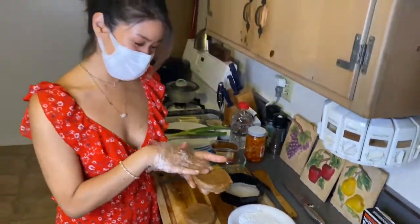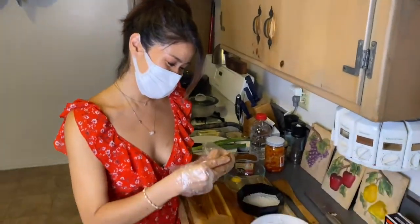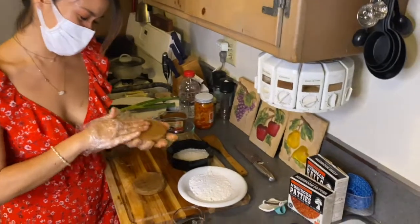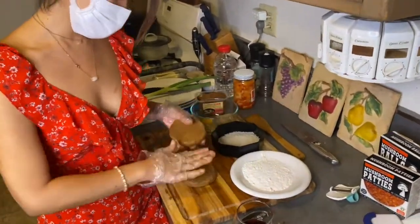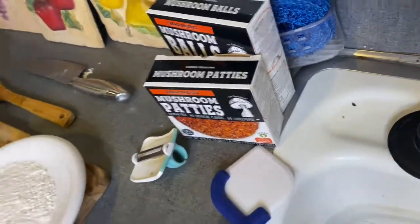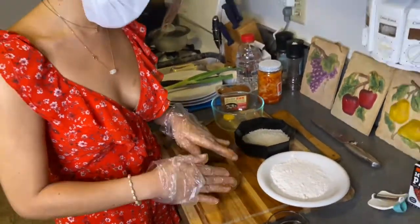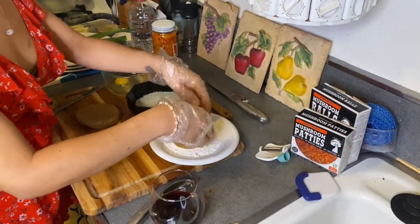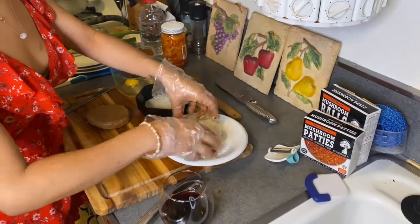Patty! What's up, Patty? Getting it in, honey. So you're putting the miso on the patties. The Shroomy patties. Yes. And then what's next? And then we want to dip it in the flour. Oh, easy. And that should be more than enough flour.